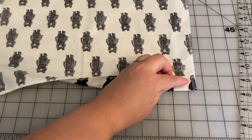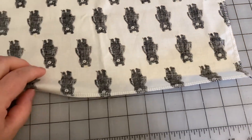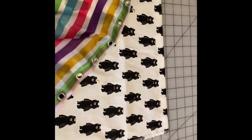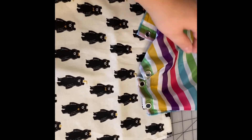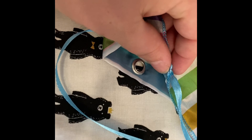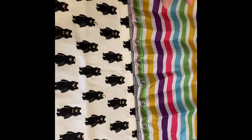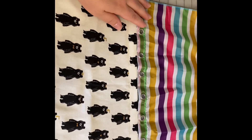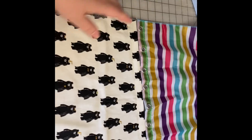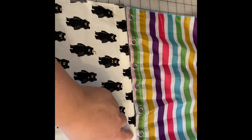I'm going to fold this over one inch, and then right at the edge of that serging I'm going to do a straight stitch on my machine so I can get a nice lip on the top for my buttonholes. I hemmed the top edge and measured to make sure it was the right size. I'm going to have to ask my daughter if she wants me to tie a ribbon on. What I'm going to do now is line up those top edges and mark with a pin where each of these grommets center on the old curtain — on the new fabric — and that's where I'm going to do my buttonhole.